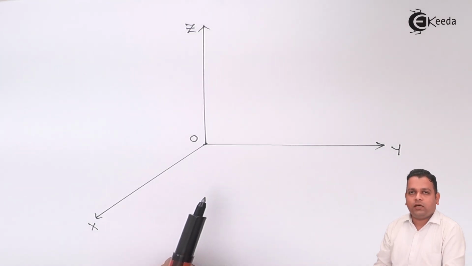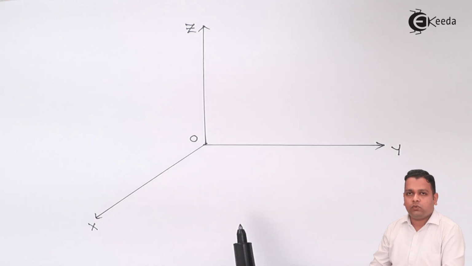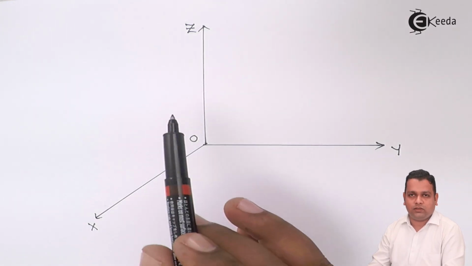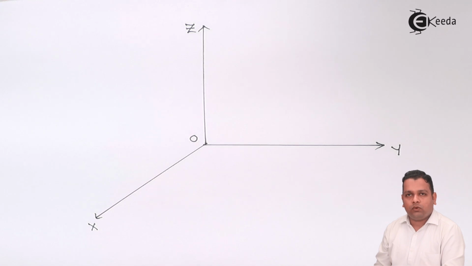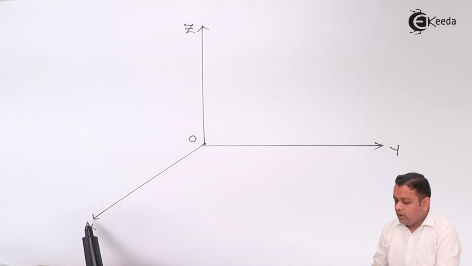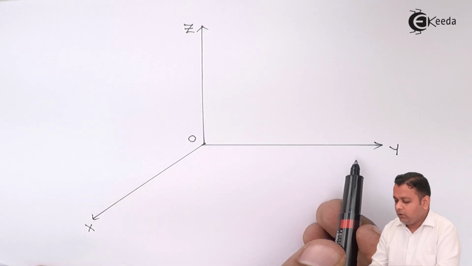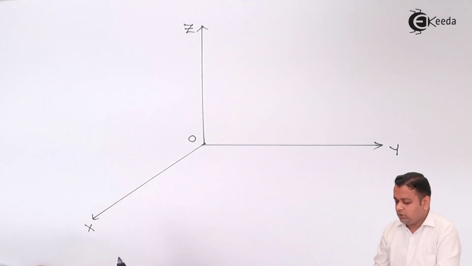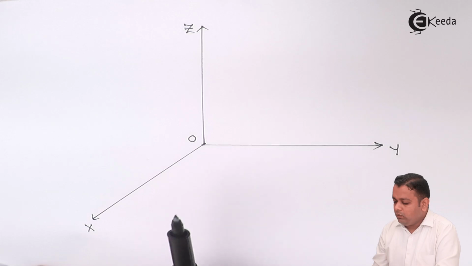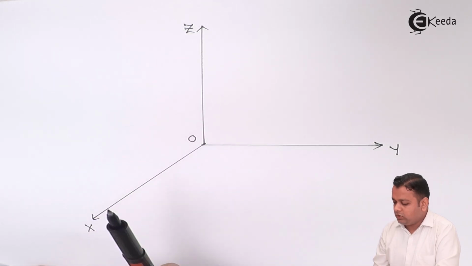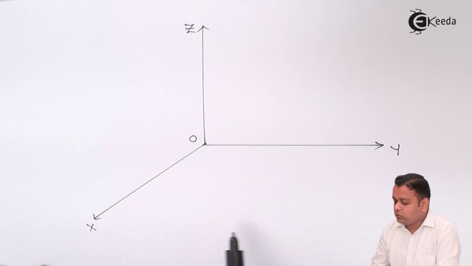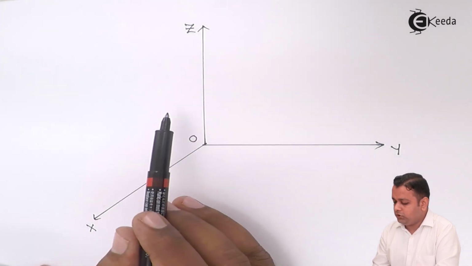Now this is the structure I have drawn. I will always draw the x-axis oriented like this, the y-axis oriented like this and the z-axis oriented like this. This I call the orthogonal structure, perpendicular to each other. Along with that, they are said to be the right-handed coordinate system. So what is a right-handed coordinate system? If we go from the x-axis to the y-axis with a screw, the screw will move forward in the z direction, or by the right-hand thumb rule. If we go from x to y, we get z, so it should be positive.